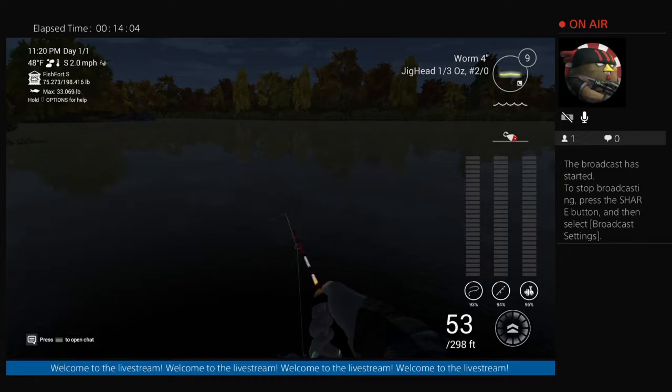I'm going to switch my reel speed to 2 since I'm so close, so I can try to keep it right there in the middle a little bit more. See if we can get him to go for it one more time. Maybe not. Alright, we may not get him this time.